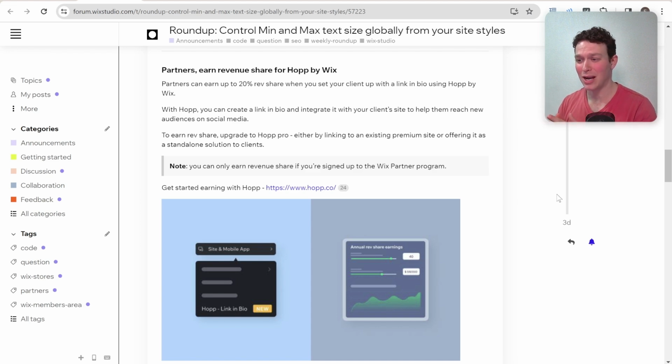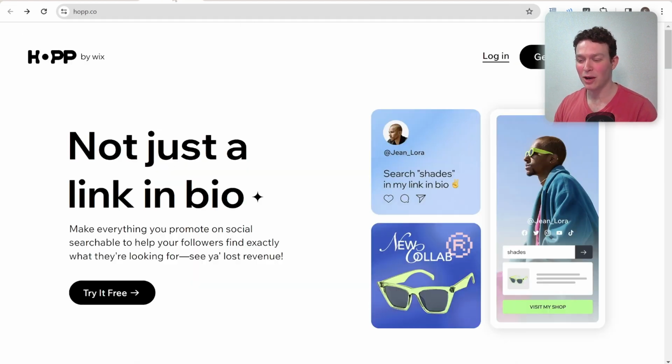I'm not so sure how many of you are familiar with this service by Wix. I have come across it in the past, maybe 3, 4 months ago, or maybe even half a year ago. They had a little issue, I think, with the linking service. But I guess they solved it now if they're trying to push it harder with marketing. I haven't tried it out, to be honest, but from what I can tell from the marketing and the homepage, it's kind of like Wix's take on Linktree, if you're familiar with that service.